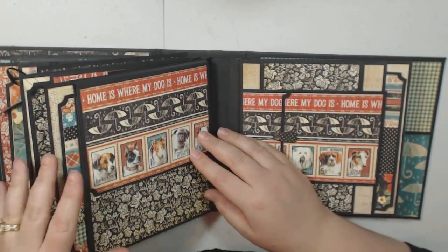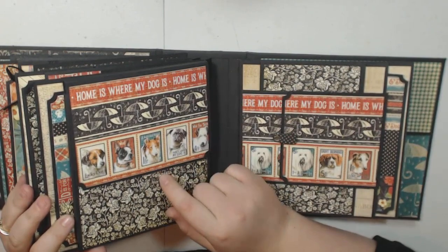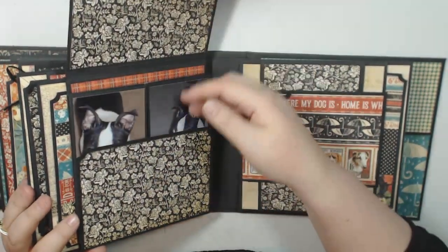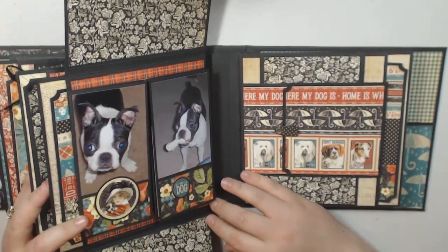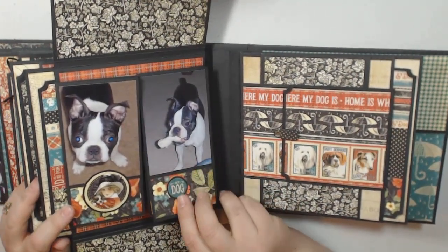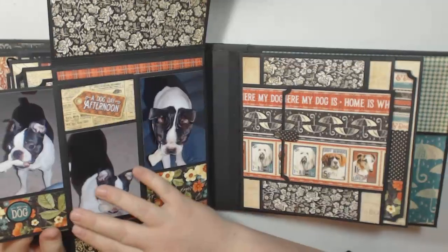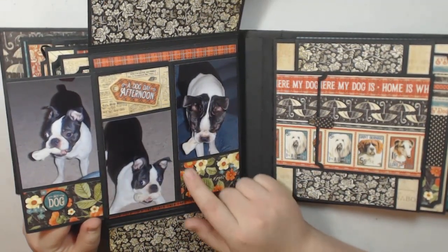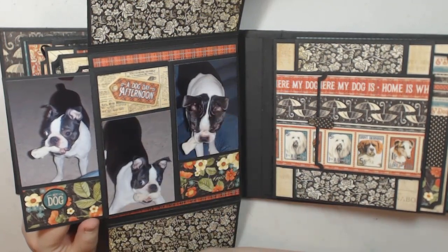My leftovers. Here I used a magnet this time. On the other album, I think I used a ribbon or something. And this flips down. This is one of my favorite pages. So it flips out this way. So you can see the smaller photos. Again, accented with the paper, a chipboard element, a sticker there.